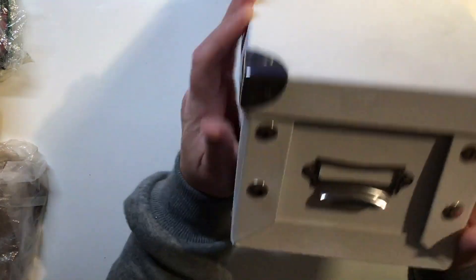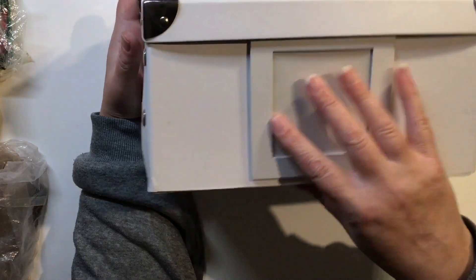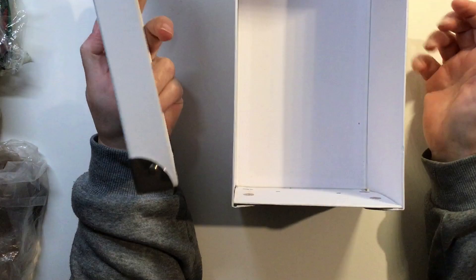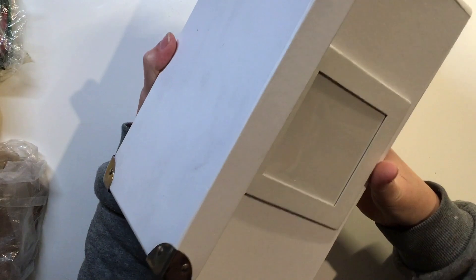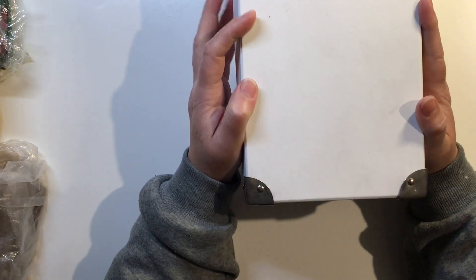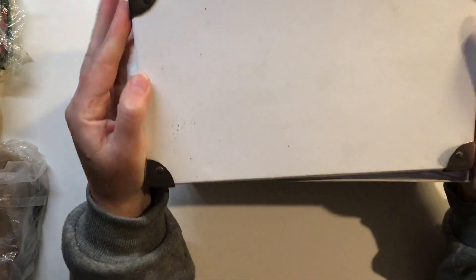I grabbed this - it's one of those shoebox containers. I think they're photo containers or something, but I keep picking up these when I see them. They're very handy for storing ephemera like postcards and that sort of thing. I have mainly white furniture for my crafting - that white IKEA stuff because it's cheap and easy to get. I like that you can put a label of what's in it. This one's a bit dirty so it'll need a good clean, but it looks good on the inside so I grabbed that. Nice and cheap.